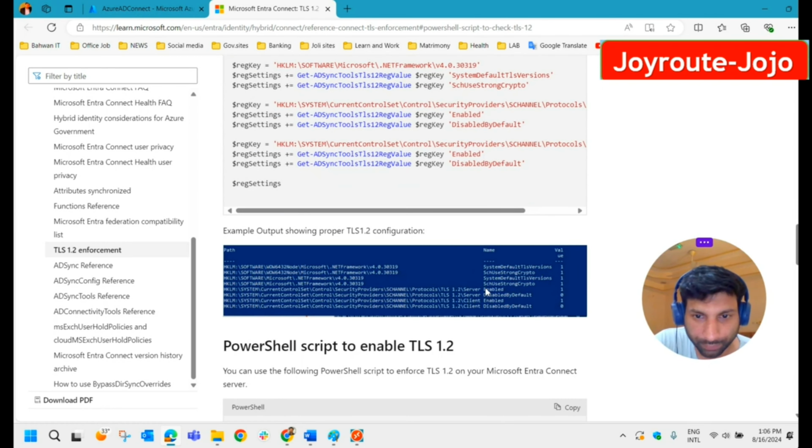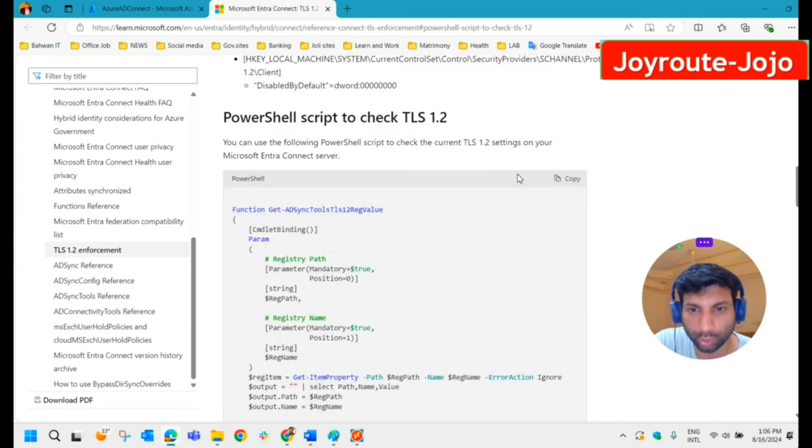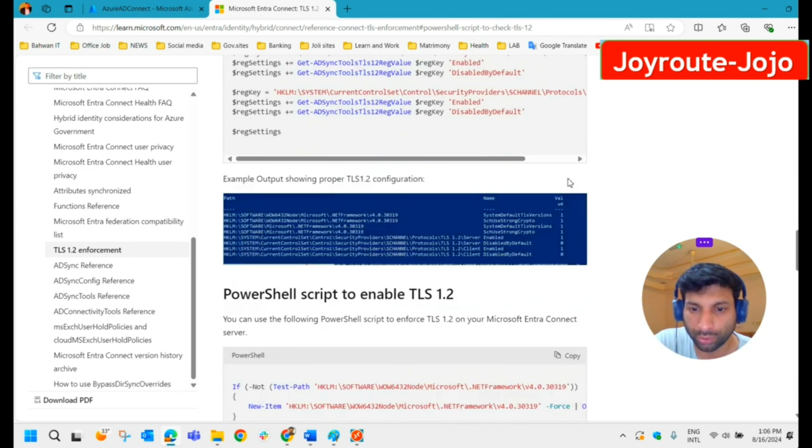What it exactly does is set some TLS values. This command will verify whether TLS 1.2 has been enabled or not. To do that, you can copy this command and run it in PowerShell. It should show values like this: SystemDefaultTlsVersions should be 1, and SchUseStrongCrypto should be 1.